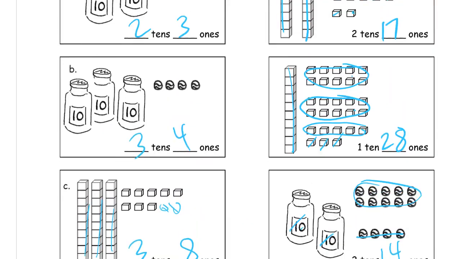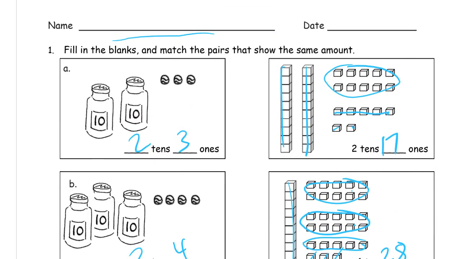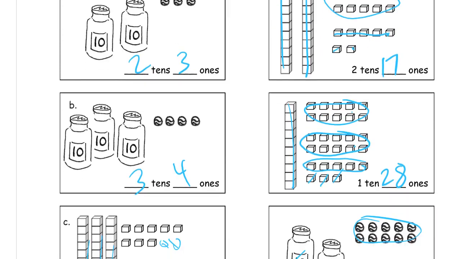Now some of these are going to have the same amount, and that's where it's going to get a little bit tricky. So it might help to just go through and look at these and figure out how many of these are. One way to do this is to try and just match up the numbers. So if this is two 10s, this is really 10, 20, 30, 7 - this is really 37.